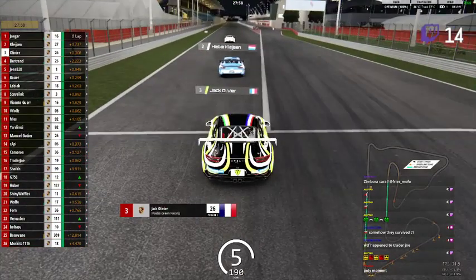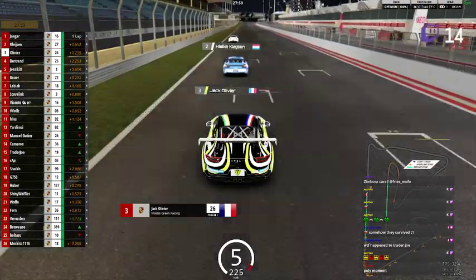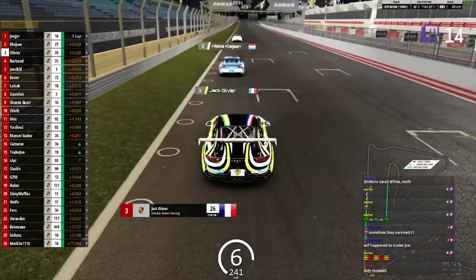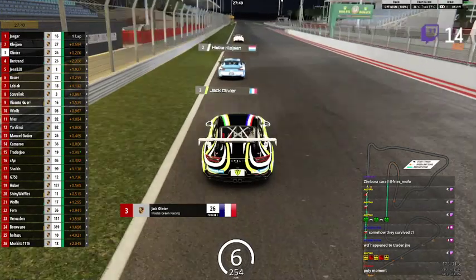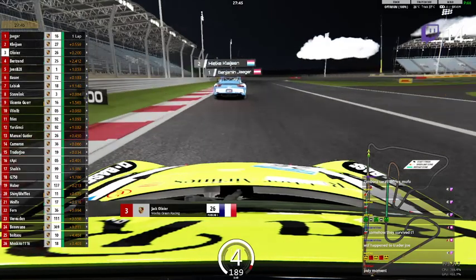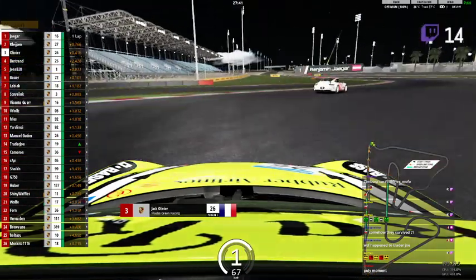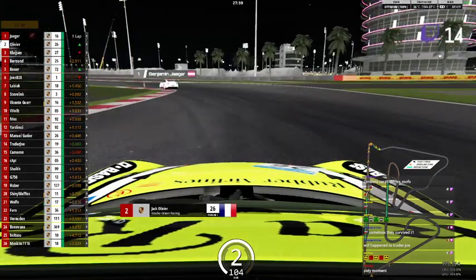Onto the front straight we go for the leaders. Jack Olivier, all of the three weaving right and then back to the left to break the toe. Down the front straight. Jack Olivier's got a really good run here. A bit of slipstream involved. He looks for the inside. He decides against it. Hilke breaks a little bit later. Almost bumps into Jaeger. Hilke's gone wide. Olivier down the inside. Takes P2.